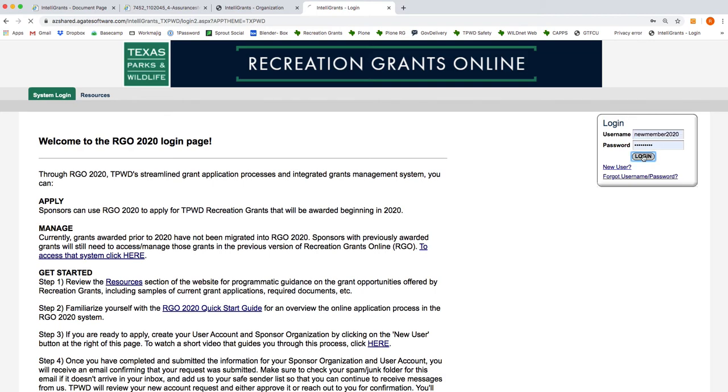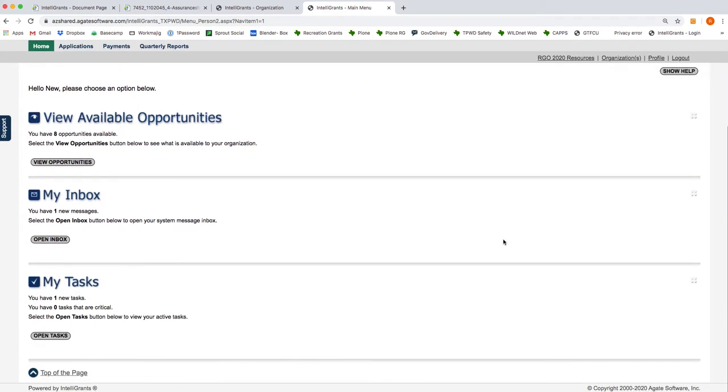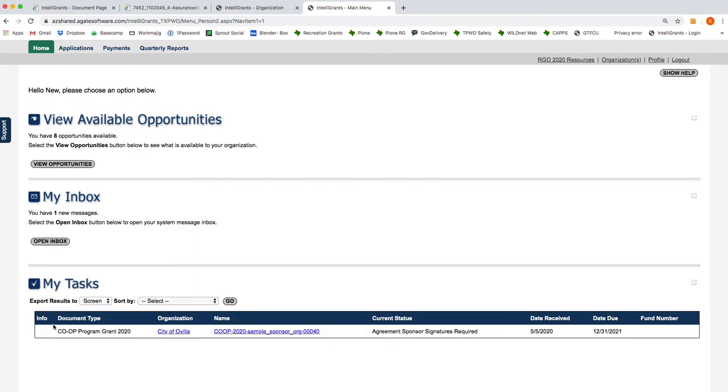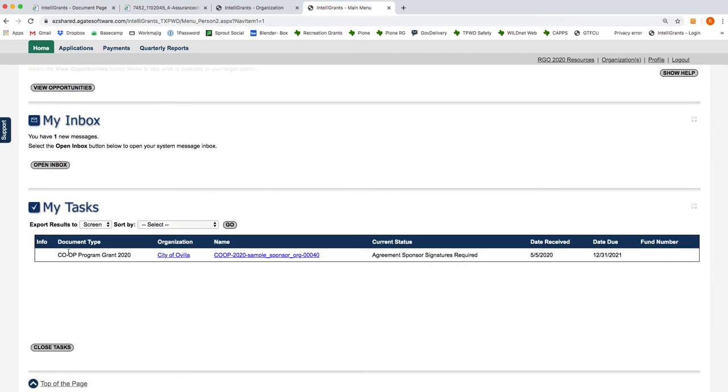So we'll log in to the Argo 2020 system, and this is the test system, so there won't be opportunities available necessarily. But what you're looking for in this case is the area that says My Tasks, and you're going to go ahead and open the task area. You may have multiple submissions in here, but what you're looking for is the one that has the status that says Agreement Sponsor Signatures Required.